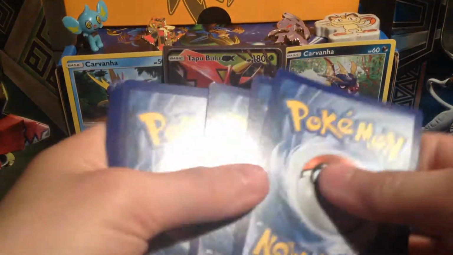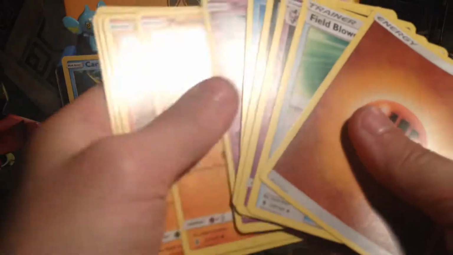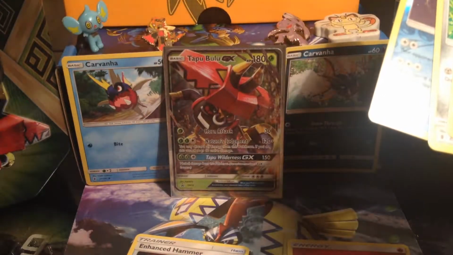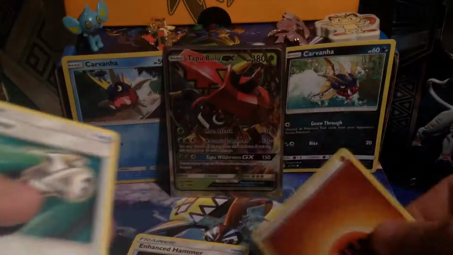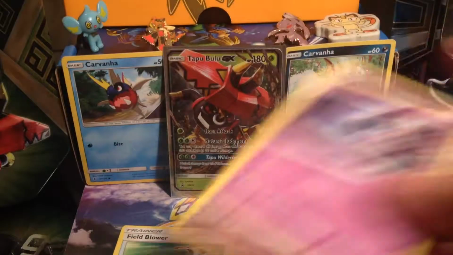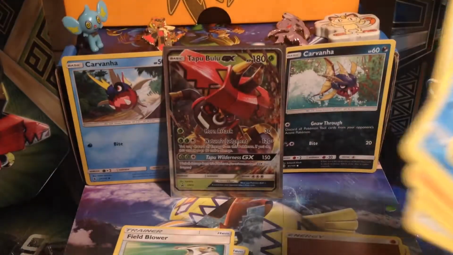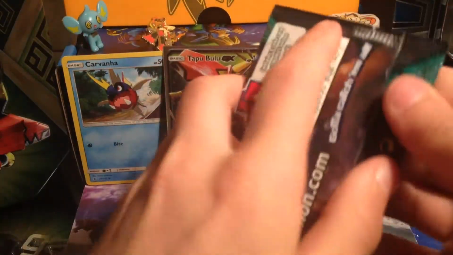I need that full art Sylveon. I'm sorry about that. I keep getting full art. Terminator. That's good. Didn't get that yet. Oh, Leaf Blow, that's worth $1.50. We needed that for my set. Getting full art GXs when I don't want those. I want the Sylveon GX full art.